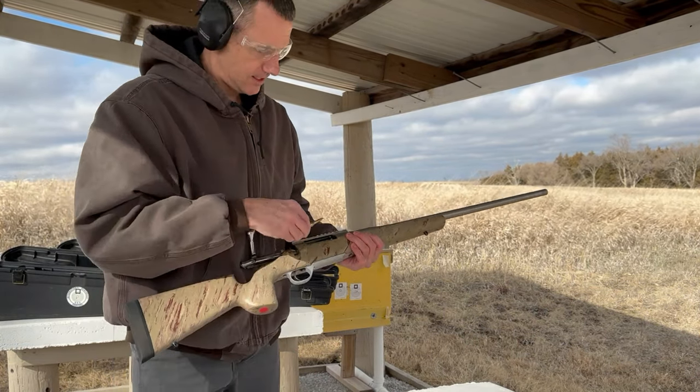I'll leave the case in there and get this done as fast as I can. Back home in my warm gun room — once you get your case oiled up, you simply pull the trigger. I inspected both pieces of brass and there was no sticky bolt lift, no cratering, no flattening of the primers. The shoulders look decently sharp — they're not going to be perfect yet after the first firing; it usually takes two to three firings. But all those things tell me that my seating depth and powder charge are right where they need to be.